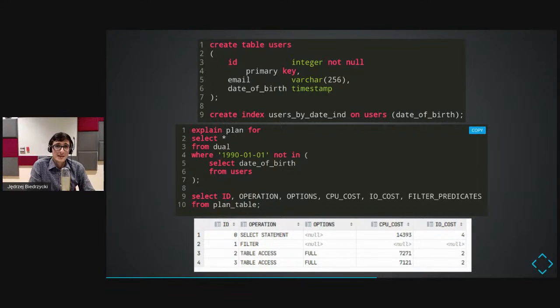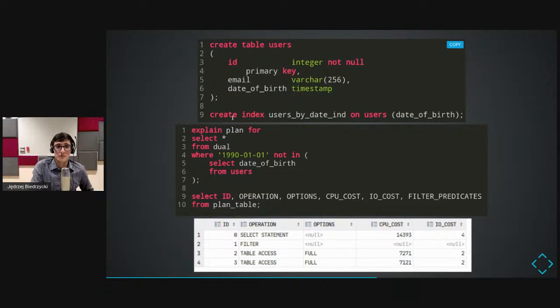For example, it doesn't index nulls. Here we would like to know whether a row exists with this value. If an index doesn't index null, then not all possible values are within the index. We cannot use an index to check for the existence of this value because index doesn't cover the entire range of possibilities, because there's this null that is not in the index. So how can you solve this?